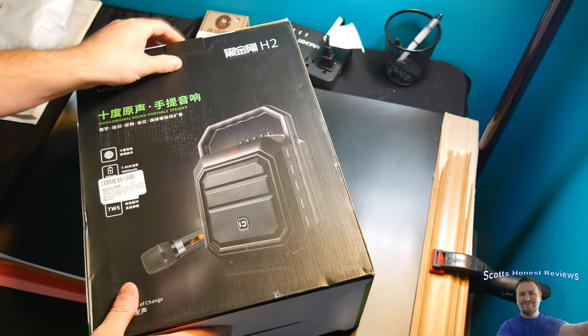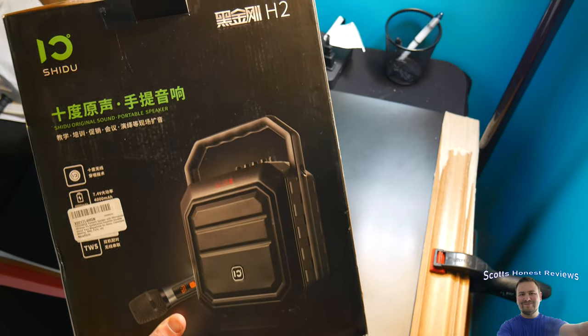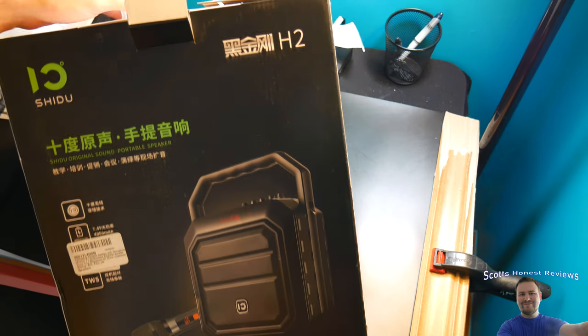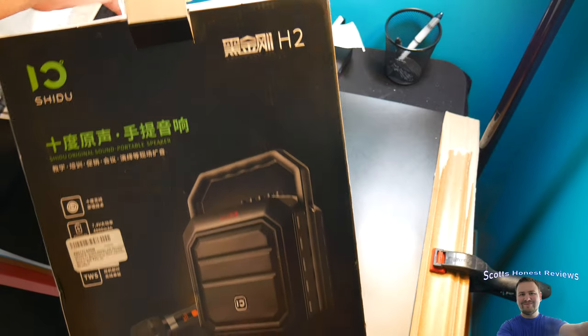This is a portable PA speaker system. It comes with a 12-month warranty. This speaker system can cover up to 300 people.